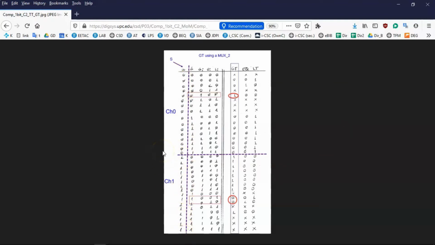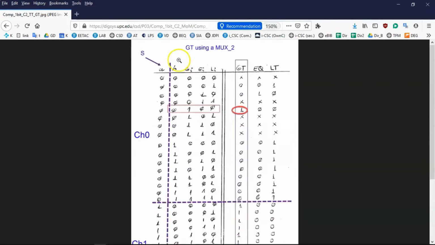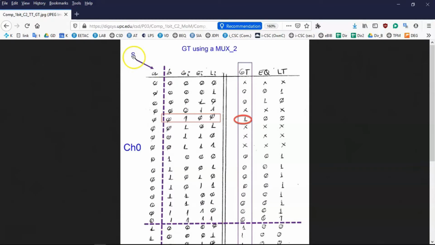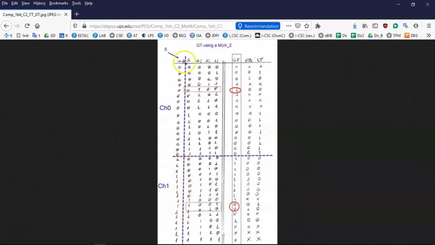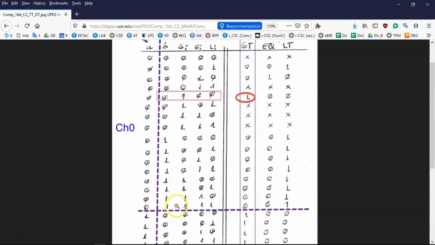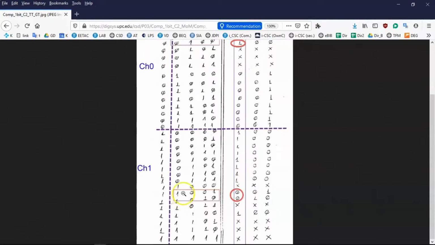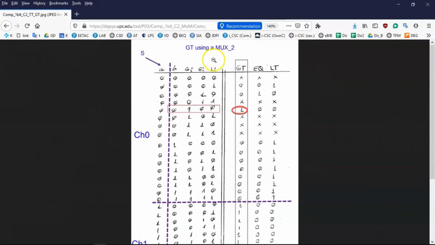So you can say that by applying A to the S input of the 2-channel multiplexer, you can select channel 0, and when A is 1, you can select channel 1. So it is clear that this is a good decision: to use A as the selecting line.